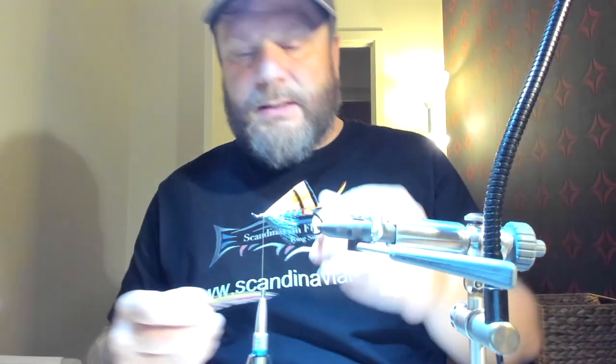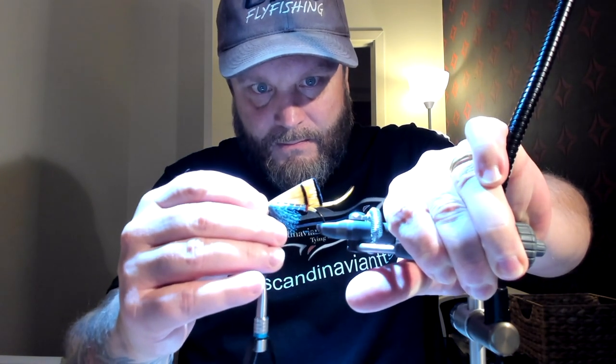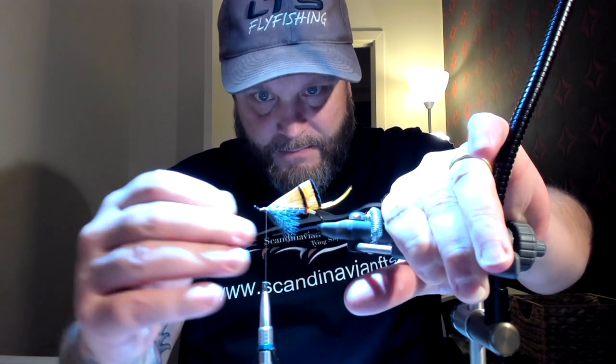Okay, so now it's time to attach the wing. Let me see, just make sure I don't have wax thread on top of it. I took the time to build the wing, that one is attached. I just noticed this one is actually leaning the wrong way. Carefully. There we are. Okay.